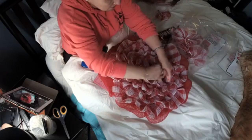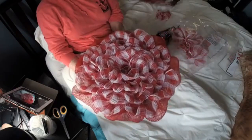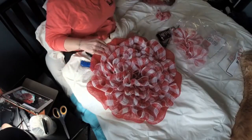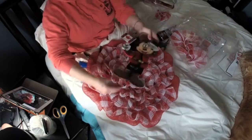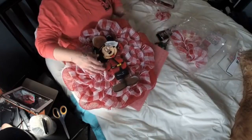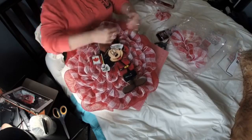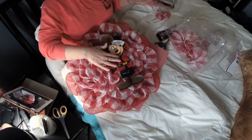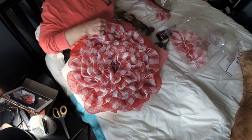All right, we are done the actual wreath itself. Isn't that pretty? Not bad, eh? All right, so like I said before, what you can do is you can put a little piece of styrofoam in there and then put whatever you want. So you do not have to make it as a flower. This is just a very simple wreath that you can make with just mesh, if that's all you have. And you can put, you know, a character in the center. You can put a sign.